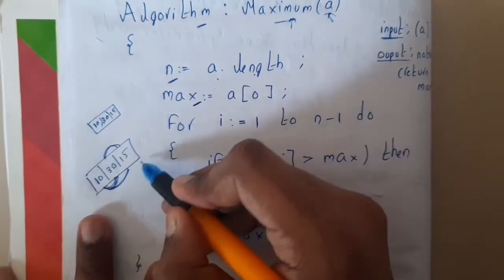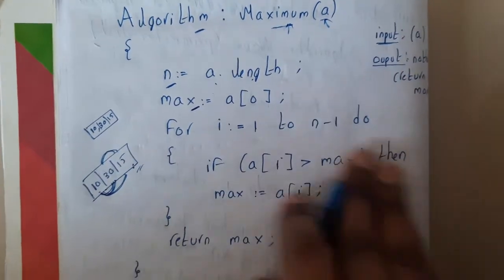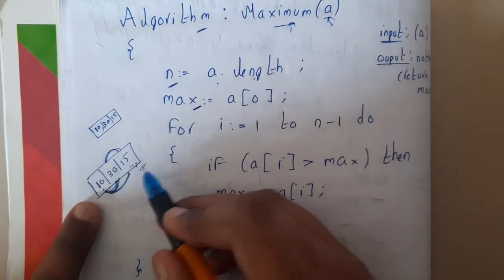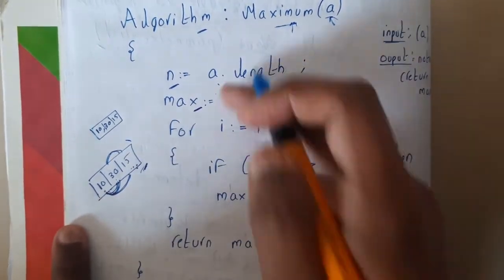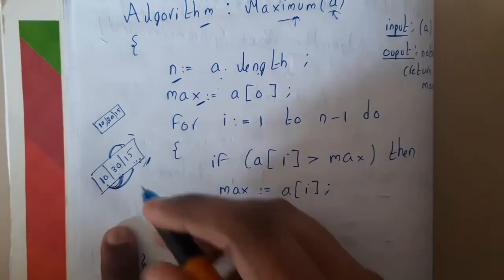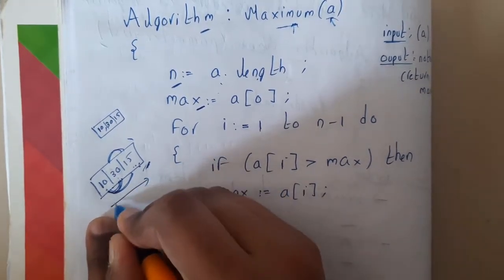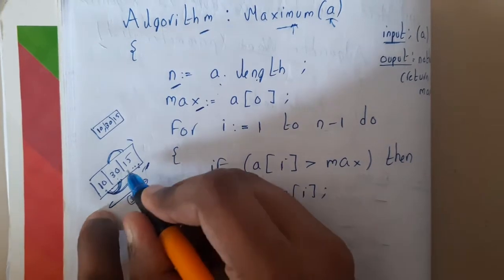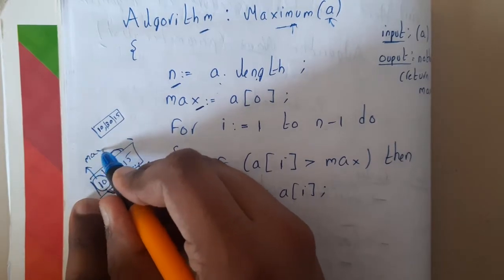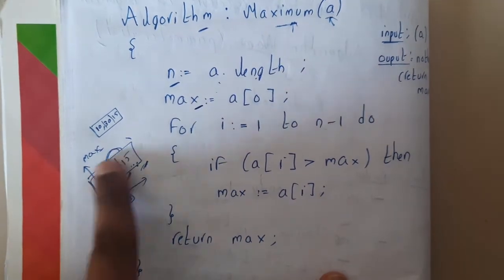Assume a small array with three elements: 10, 30, 15. First I will explain the logic that we will be using here. After that we will write the algorithm so that it will be 100% clear. Initially you will find the length, and you will understand why we find the length, don't worry. Initially you assume the first value as the maximum value. So I assume the first value, 10, is the maximum of the whole array.